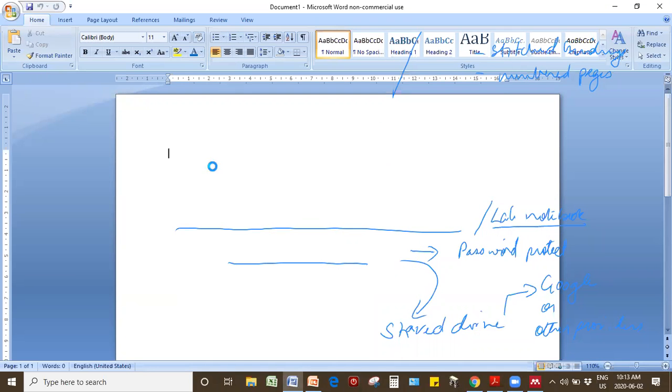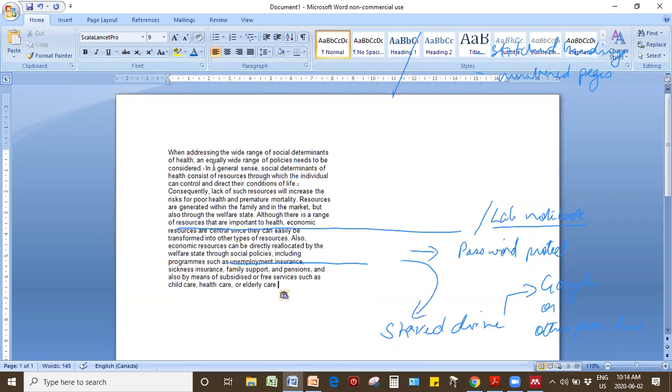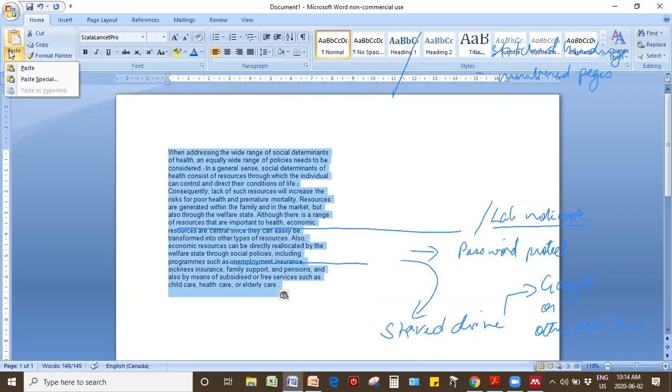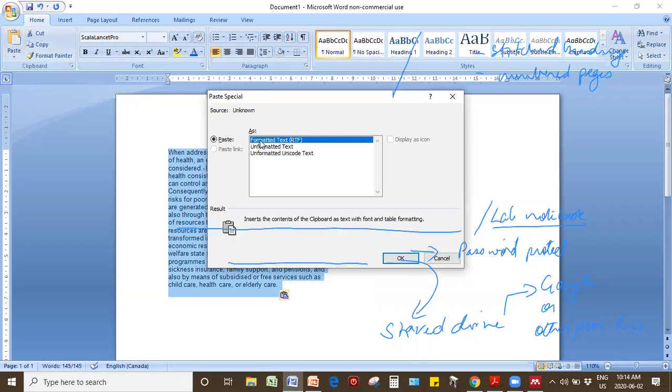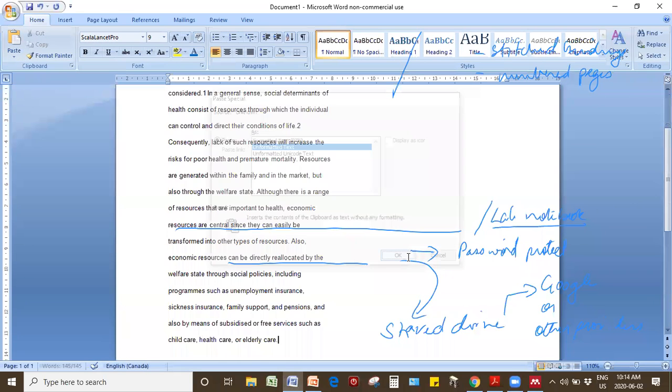And as I paste it here, now it's assumed the format of the initial document I copied it from. Let's see if we can copy this a different way. Let's say paste special and as unformatted text, and it sets it up differently.